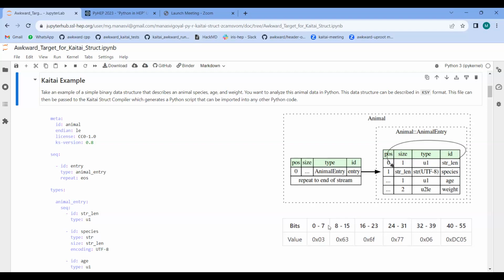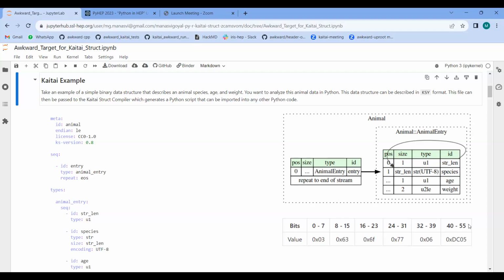In this, the first byte contains an integer value, which denotes the number of letters in the species name. The next n bytes are the ASCII values containing the species name. After that, we have 1 byte for the age and 2 bytes for the weight. The fields that are larger than 1 byte are written in little endian format, in this case the weight.